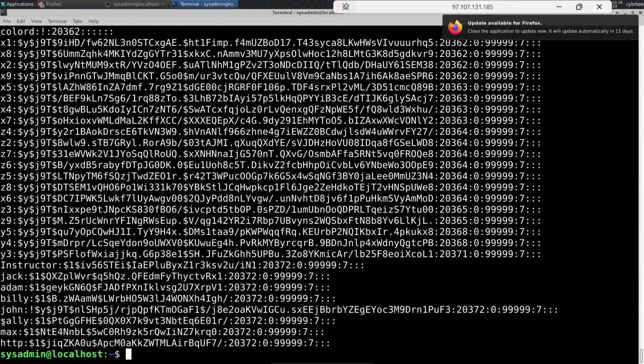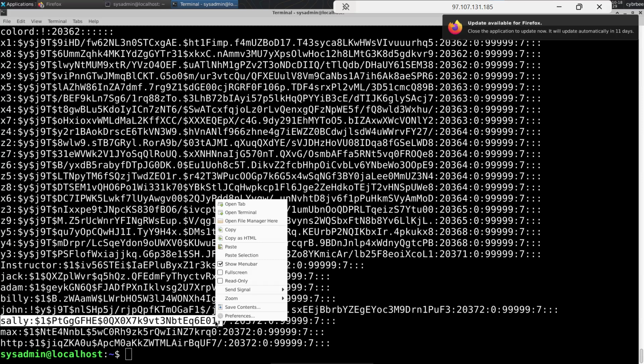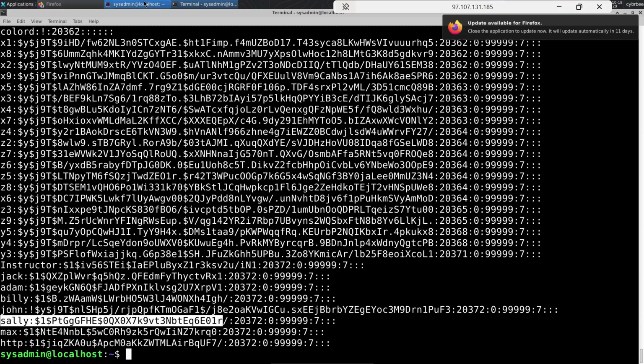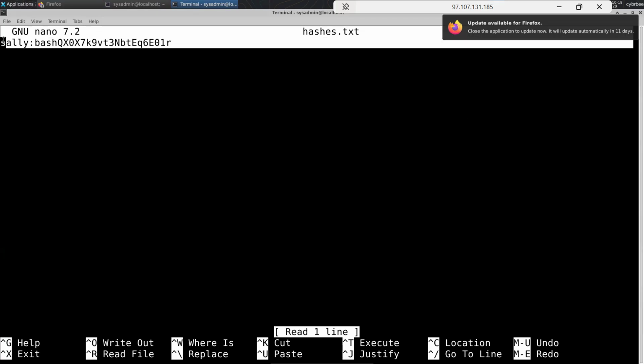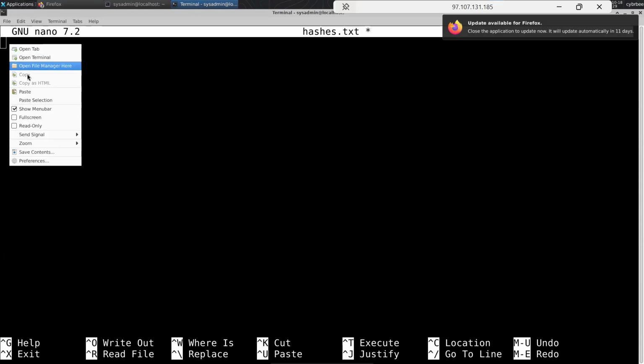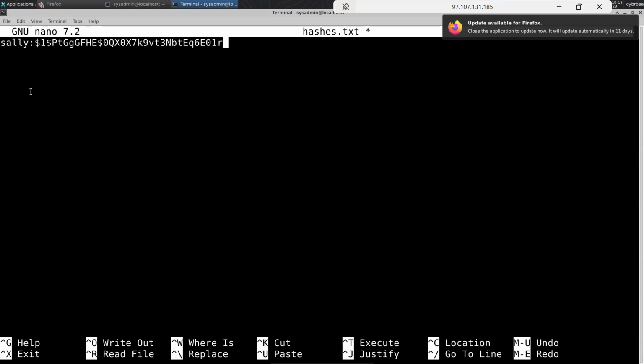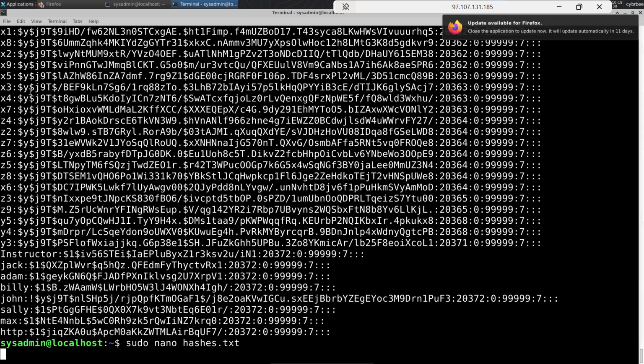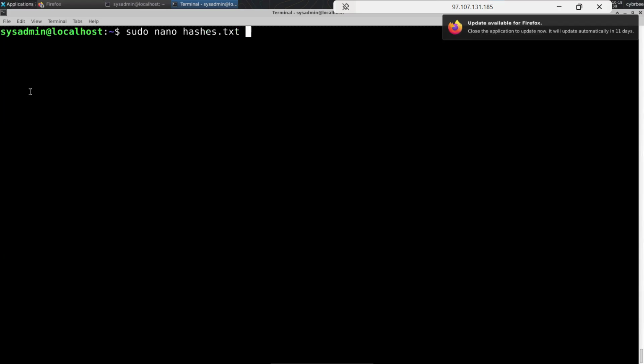Copy and paste. And now we can try. Word list.